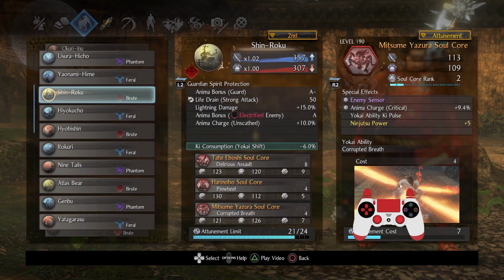So having access to lightning is certainly a lot of fun. And then if you're familiar with the Guardian Spirit swap tech, then you can also get access to purity beams courtesy of O, which is pretty cool. And then also, because we're going to be more of a brute, we are going to want more sources of life drain strong attack. Great. Awesome. And then if we're at full health, which you can very easily get to, anima charge on Scathe just makes things that much easier to tap into.